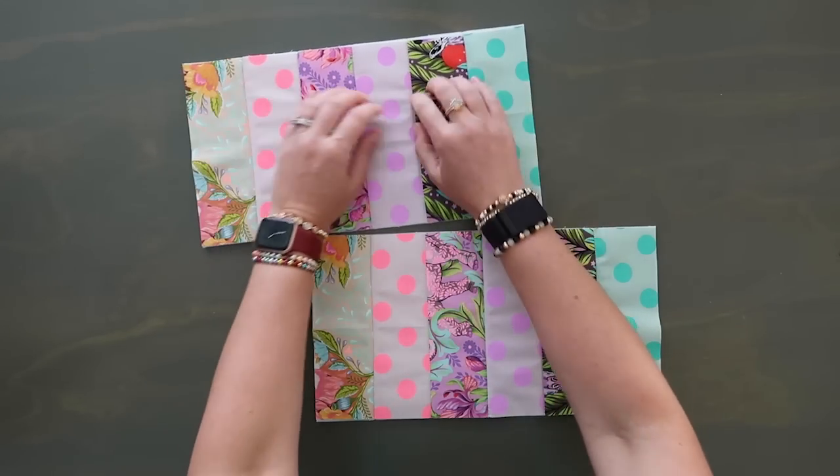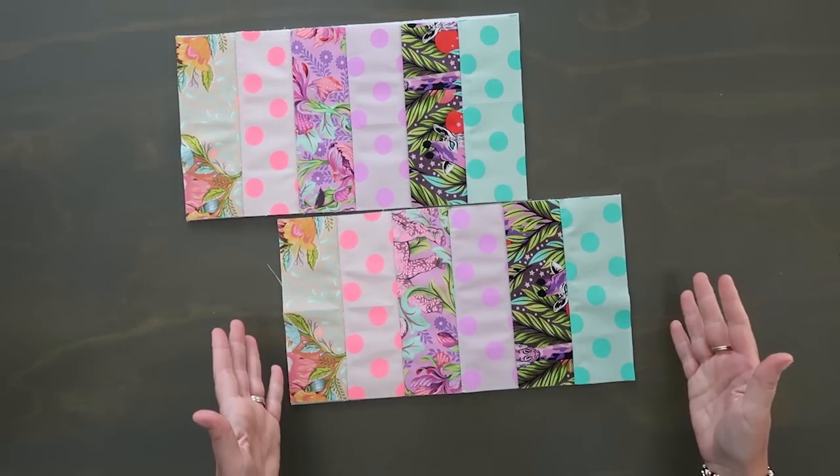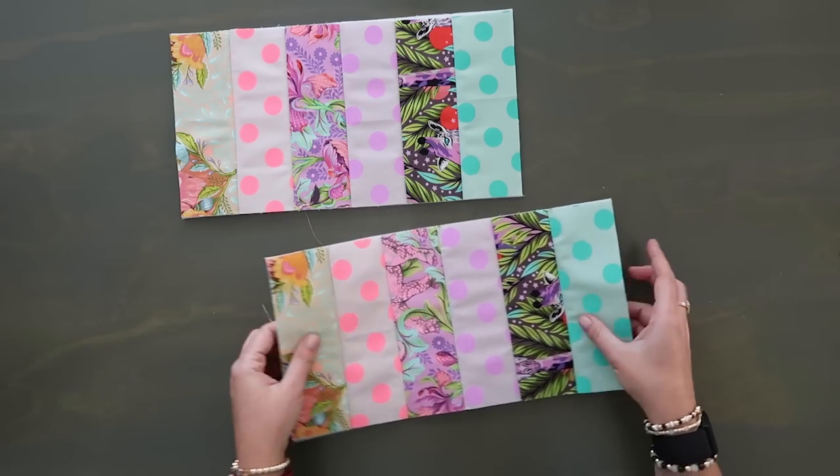All right, now that I have these trimmed down to size, I'm going to go around all 4 edges and just base stitch down the sides so that the material is a little bit easier to work with as we build the bag. I'm going to do this at an 1/8 of an inch seam allowance.